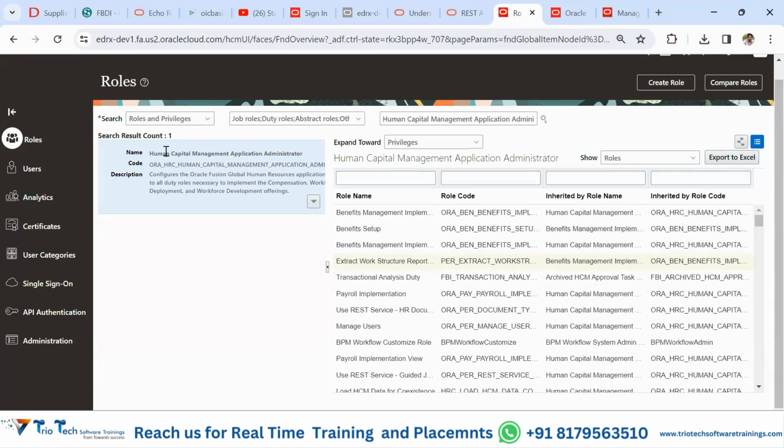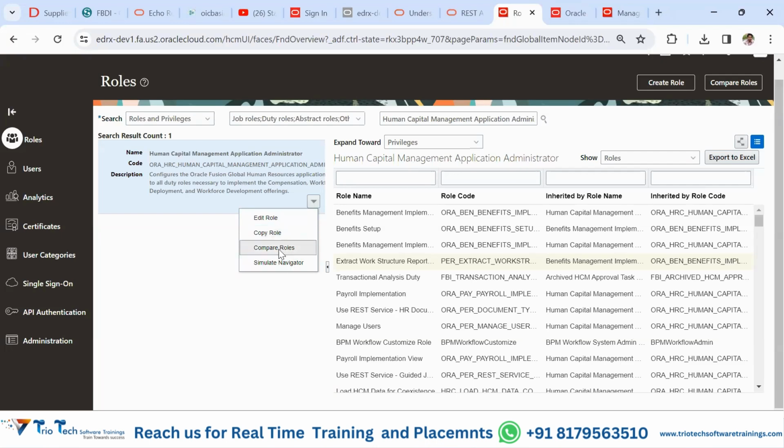So instead of directly editing this role and removing those additional roles, what we are supposed to do is come here and create a copy of this particular role, and once we create a copy, it will list down all the sub roles. Out of those sub roles, you can keep only the roles which are of your interest, and you can remove the rest of the privileges and roles. Clear? Clear, guys?